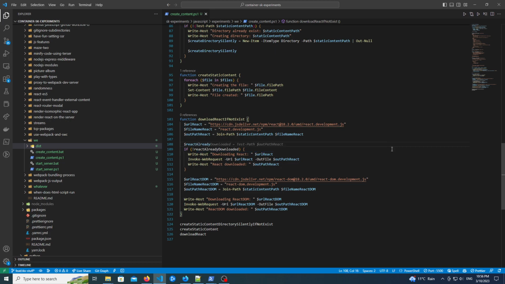React already test path, and here I can do the same.